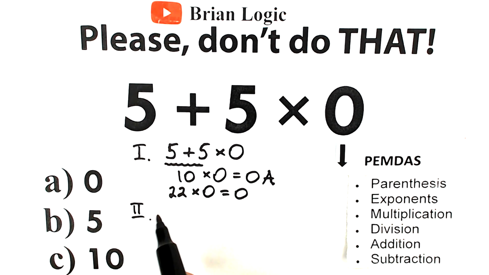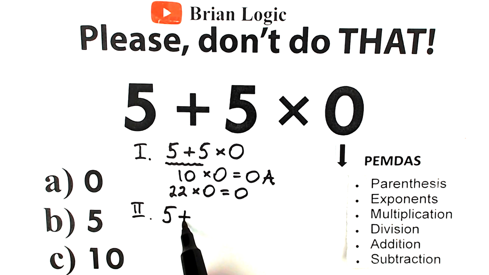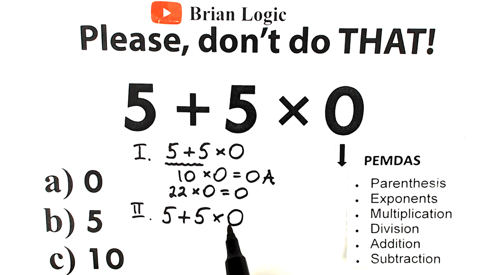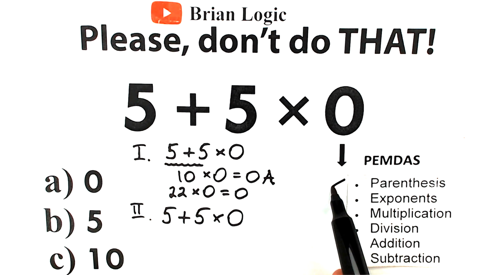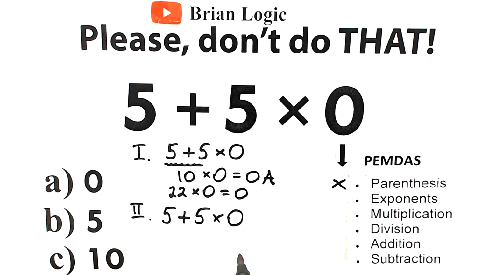Right now let's solve this question with this second interpretation, with PEMDAS. So we have 5 plus 5 and times 0. Let's scan what elements we have and what we should do first. The first step is parentheses. Let's scan where we have parentheses. I don't see any of those, we don't have any parentheses, so we just skip this part. What about exponent? Let's scan where we have an exponent, maybe 5 squared, 5 cubed. I don't see any powers right here, so we just skip this part. Let's go to the next step.